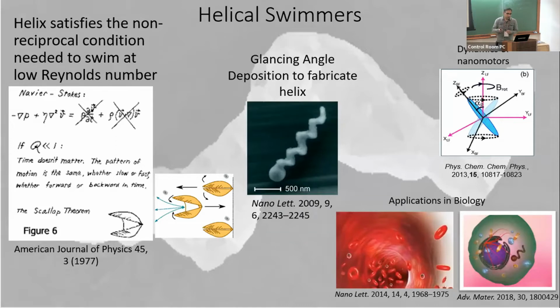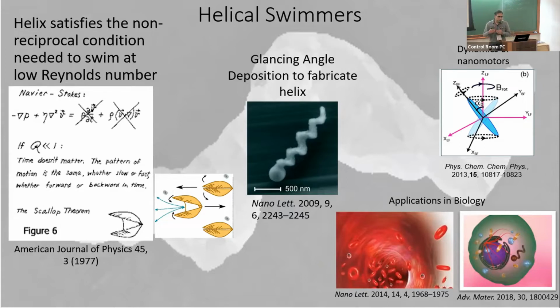So before I start going into the details, a little bit about why we use this sort of geometry. As anyone who works in low Reynolds number physics knows, reciprocal motion like the one that scallops do doesn't work in the low Reynolds number regime. You need to break the symmetry, and the way we do it is by using a geometric asymmetry, which is a helix. We rotate this helix and they move like a corkscrew through the fluid. They can translate because of the translational coupling.